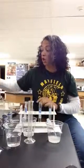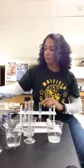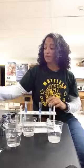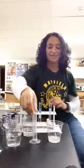While I'm waiting, I'm going to go ahead and rinse out my graduated cylinders so I know that they are ready for the next part of my experiment. Once you are finished reading your glucose test strips, you're going to repeat the exact same experimental setup with your sucrose to see if lactase does the same thing with sucrose that it does with lactose.